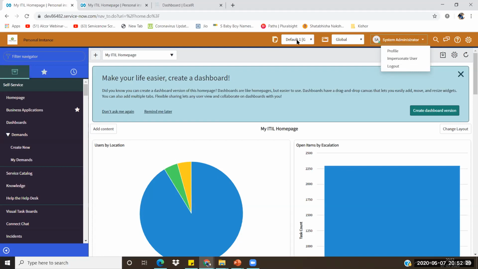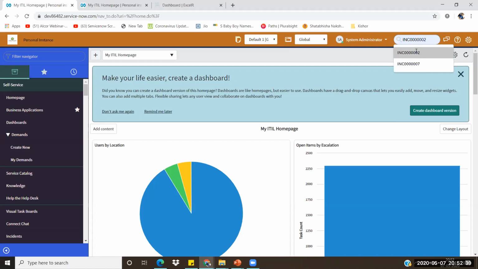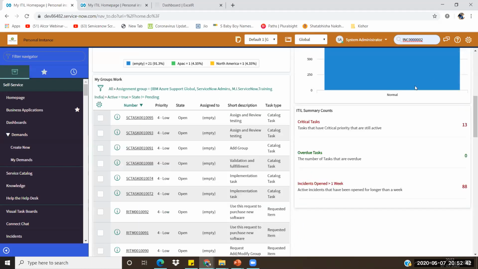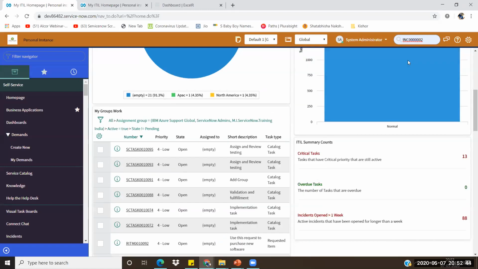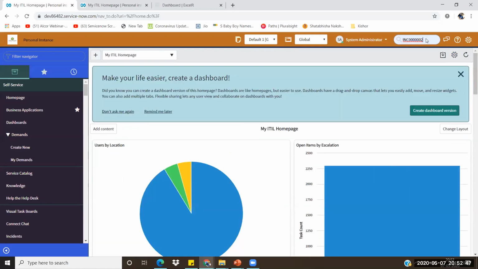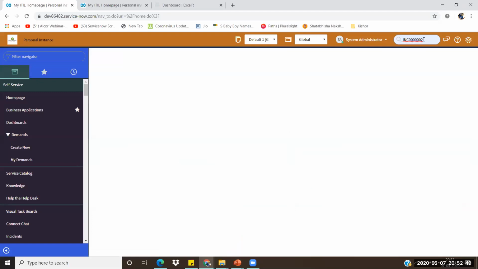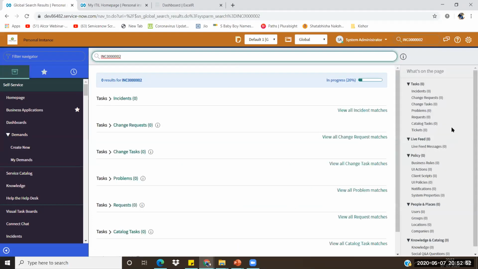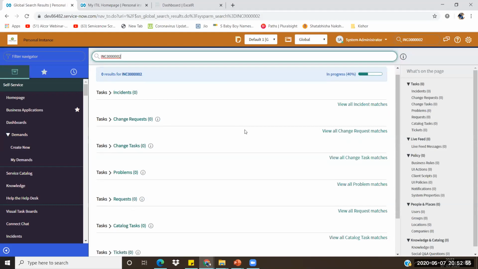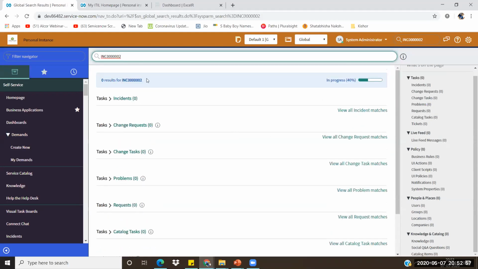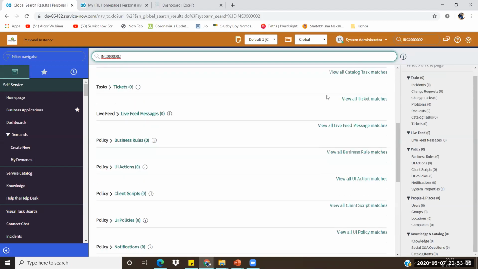The next is what we call the global search. With the help of this global search, we can search for any record. For example, if I want to search for an incident number, you can search from here. You can search for any text also. The moment I do this, it searches the records from all the tables and finally returns the result. Basically, you see it did the search on all the tables and it is returning 0 results. That means this particular incident number is not available in any of the tables. So that is the meaning.